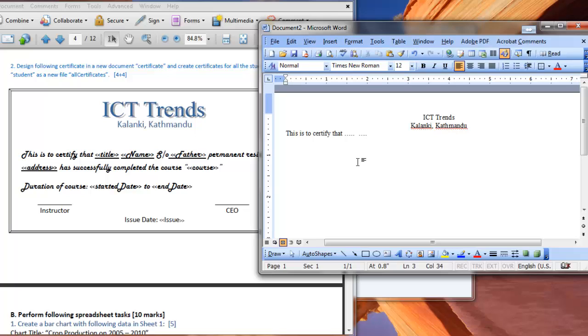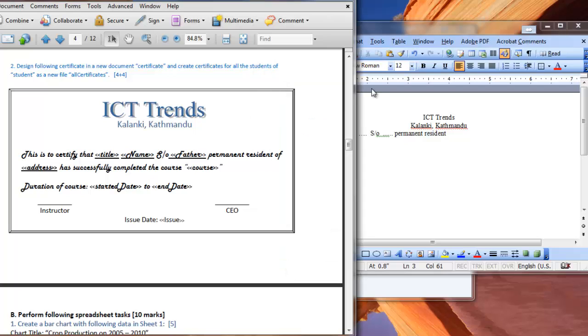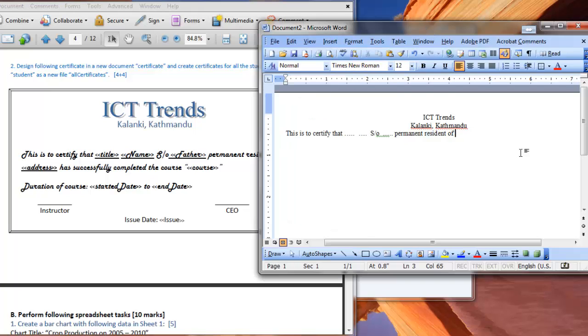And S/O, son of, here is another code for the father, permanent resident of, here is another code for the address, has successfully completed the course, and double quotation mark.